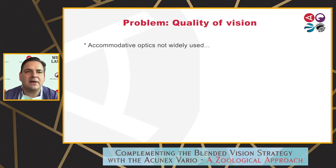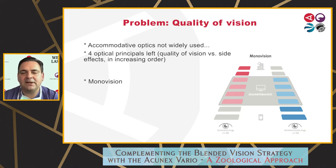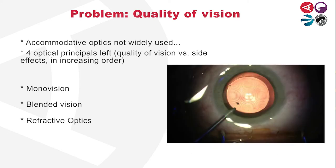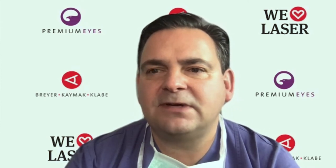We have to compromise in the quality of vision in presbyopia correction because we do not have accommodative optics. There are four optical principles: monovision — for far and reading would be a delta of minus three diopters, which is too much, nearly nobody can get around with this — though blended vision is a good idea to overcome this. Then we have refractive optics and diffractive optics, in a rising order of effects on quality of vision. Presbyopia-correcting MRL-based surgery is absolutely individual and you have to customize to the patient's personal needs.